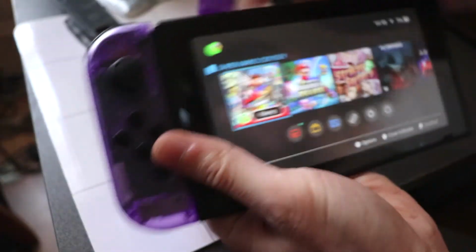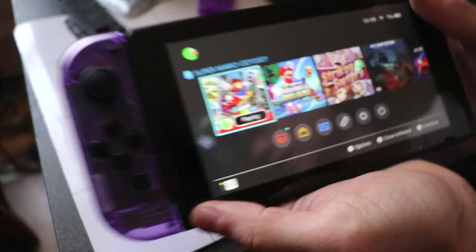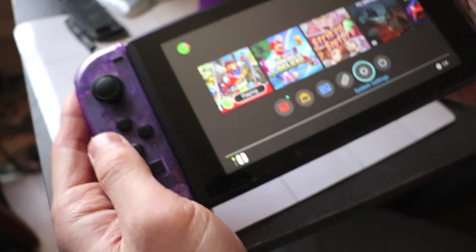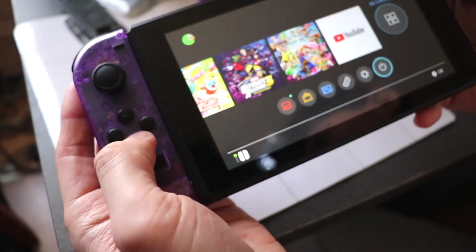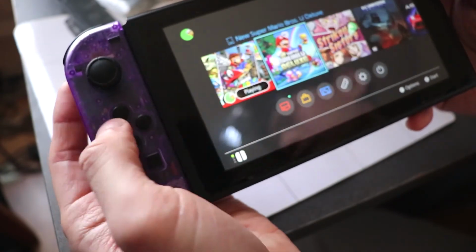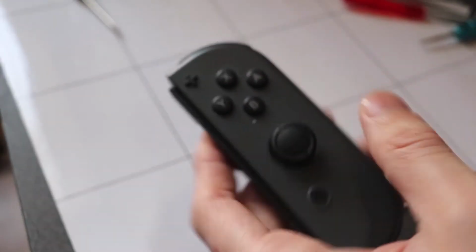Right, before I start on the other one, just make sure that this controller is working. Make sure the buttons are functioning before you put everything back. Seems like it's working fine. So let's start on the right now.